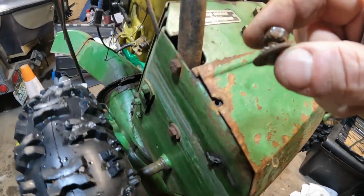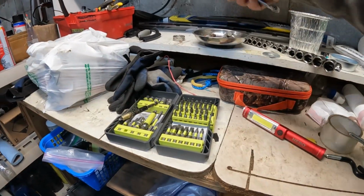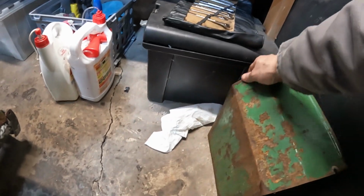Okay, just a washer and a star washer. And those we'll be keeping for sure. Well, you know what? I'm going to be replacing all of that stuff soon. Okay. I had this cover off. So let's see.